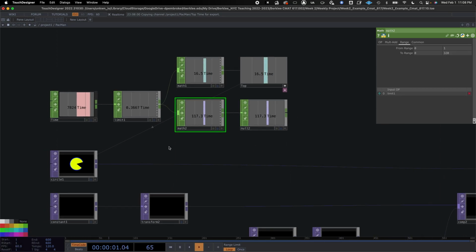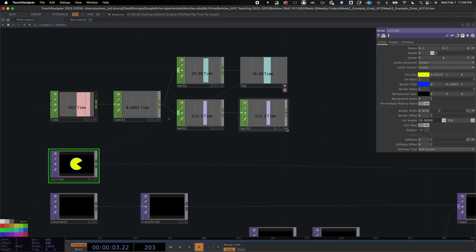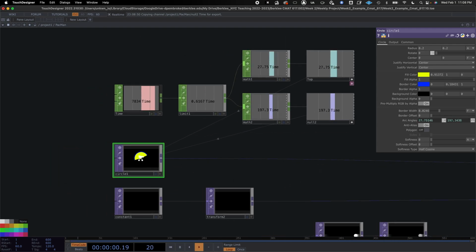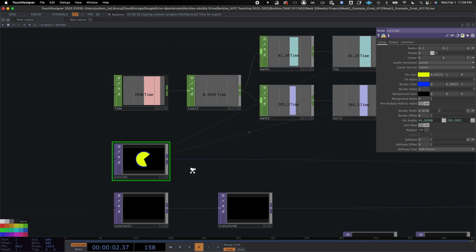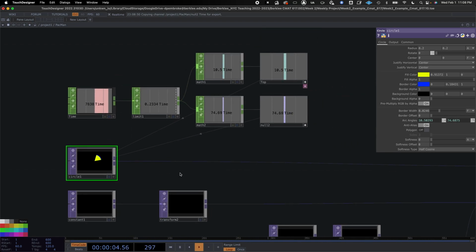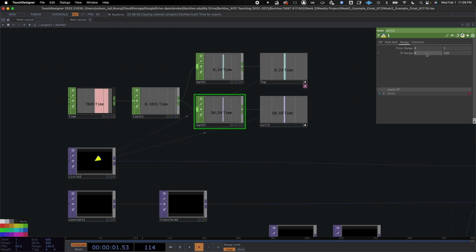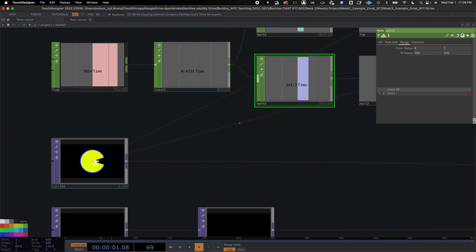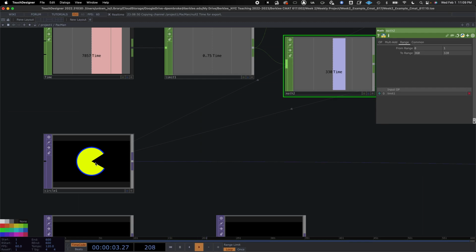and we take this same operator into our circle, we hit the plus button, we select this and put it over here, you can see what's happening, right? So it's giving this little clock thing, but it's not doing what we want. And this is kind of the power of this nodal networking, right? We can change these parameters all we want and do some different things, but we want to go back into this math. And instead of 0 to 320, we're going to do 360 to 320. And there you go. Now we have this Pac-Man that is chomping.